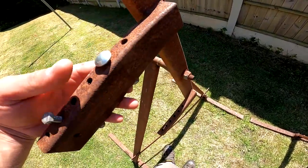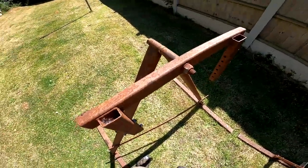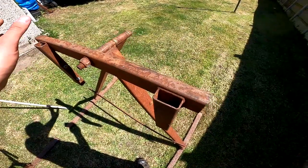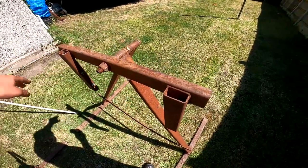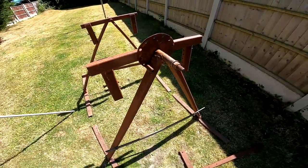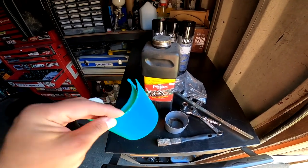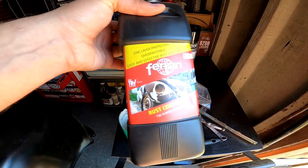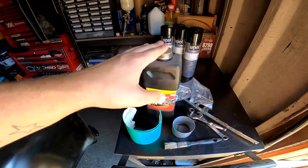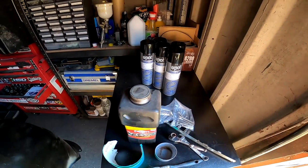I'll scratch that back and clean that as well. I'll find somewhere to do a time lapse - it all spins nicely and moves. Some of the bolts are in, some aren't, so I'll have to find some bolts - get it tightened up a bit. It just looks a bit worse for wear, so just for the sake of keeping it nice I'm going to clean it back and dust some etch primer - Fur Tan it - and then just get some satin black on it, which is what I've ordered up. Plan of action: just 80-grit to get any rough stuff off, Fur Tan it, clean it back with a scotch pad, then zinc prime and get some satin black on there.